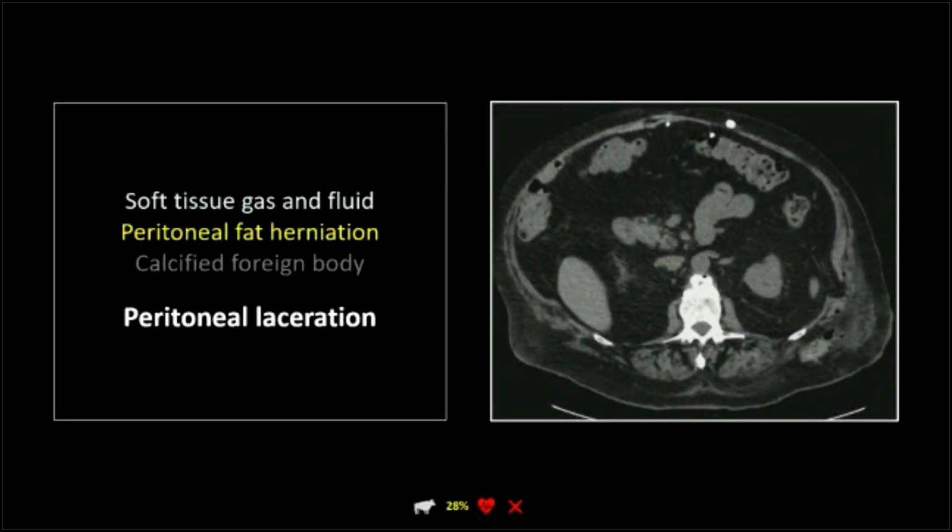So, you know, I am always taken back to that when I'm looking at this. You're looking for gas in the peritoneum. You're looking for fluid there. But incredibly, this patient had a laceration of his peritoneum. There's all this extensive soft tissue injury, fluid, gas, etc. But right there, the peritoneum was lacerated, and there's actually peritoneal fat extruding out through that gap. So this is not the typical way that you would diagnose violation of the peritoneal cavity, but there it is.